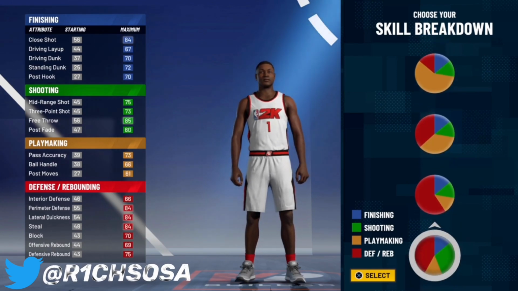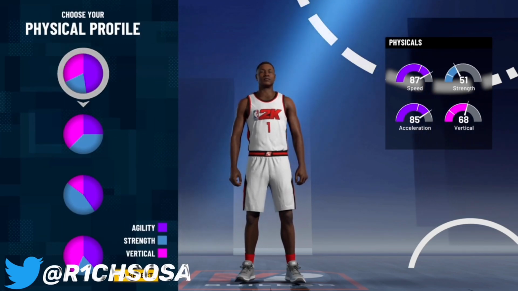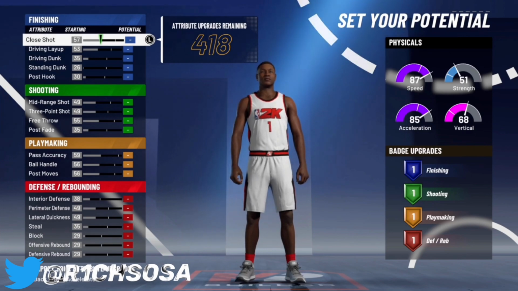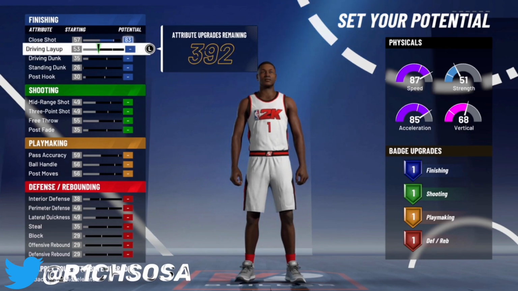Now, when it comes to the pie chart for this build, what you want to go ahead and do is pick the pure playmaking one. A lot of these builds are going to be rare and also found out of the playmaking pie chart. This year, I feel like a lot of people did sleep on the pure playmaking pie chart when it comes to current gen, and that is why you find so many rare and new builds out of them. So let's go ahead and get right into the stats now.